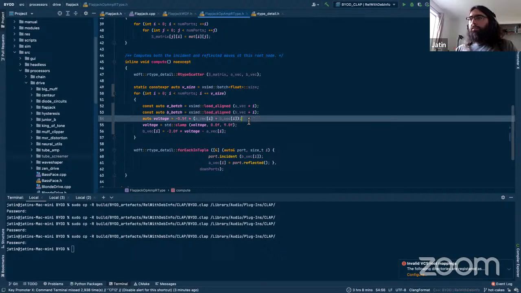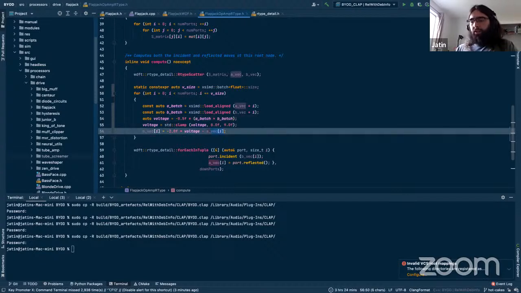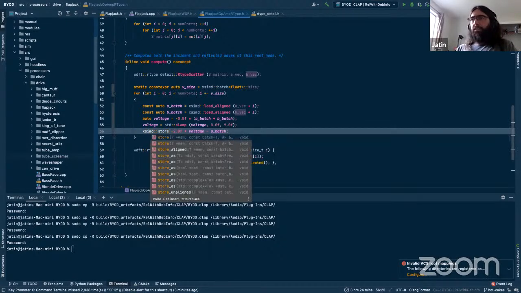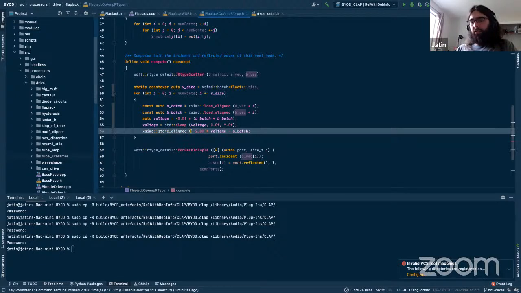And now we can figure out our voltage, which will just be the same thing that we have, except with the batches instead of the scalars. And then this will also be a batch. And then we'll do a SIMD store aligned here, this will also be v vec plus i, and then it'll be that value that we're putting in there.